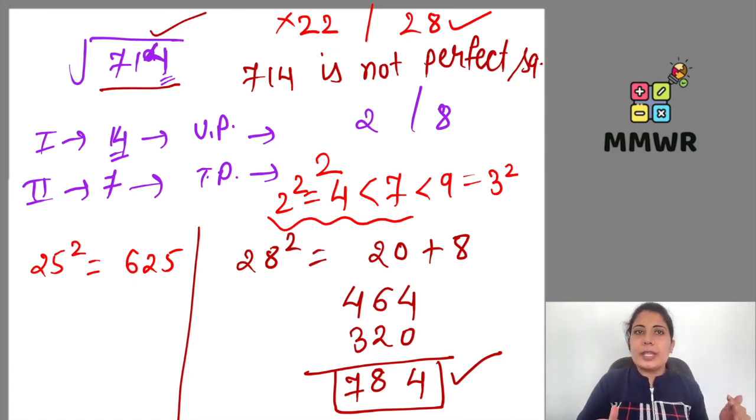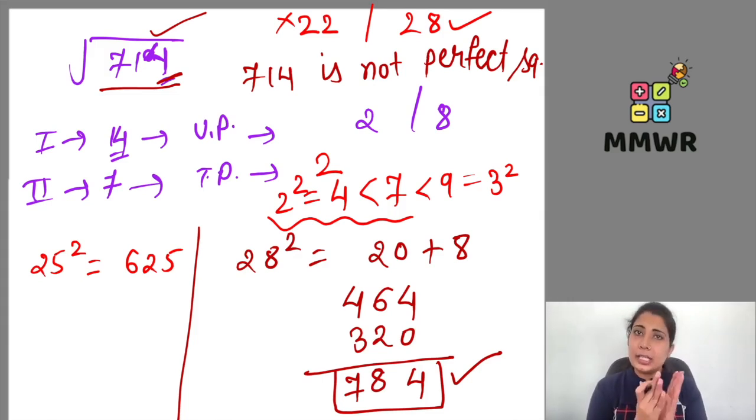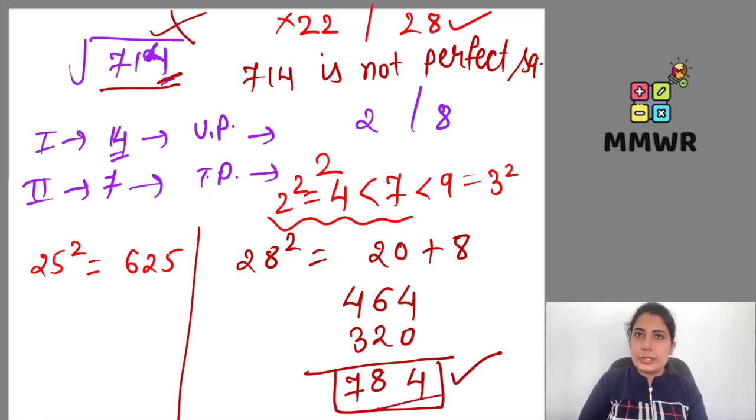Okay. So this way we can get the idea. Look here, 4 was there. It is allowed to be there. If only 2, 3, 7, 8 comes at the unit place, we can decide by looking at the number that it will not be a perfect square. But if any digit other than 2, 3, 7, 8, that is 0, 1, 4, 5, 6, 9, comes, in that case we have to check which number is its square root. And if we land up on the exact number, that means the given number is a perfect square. Look here, we are not getting the same. Here it is 784. This is not 714. That means 714 is not a perfect square.